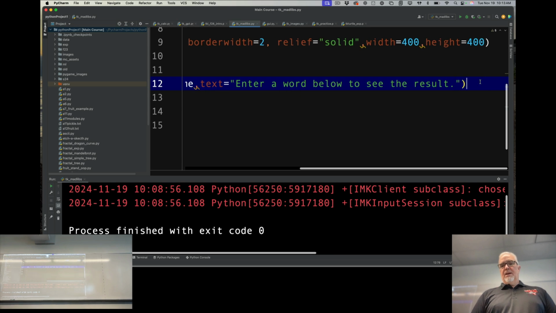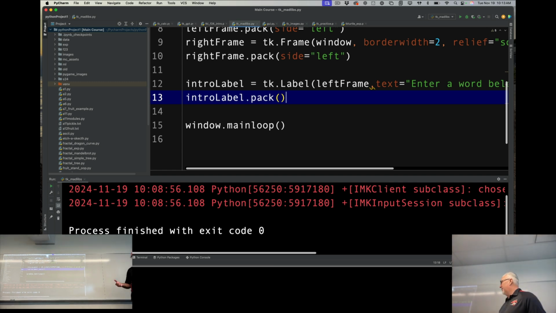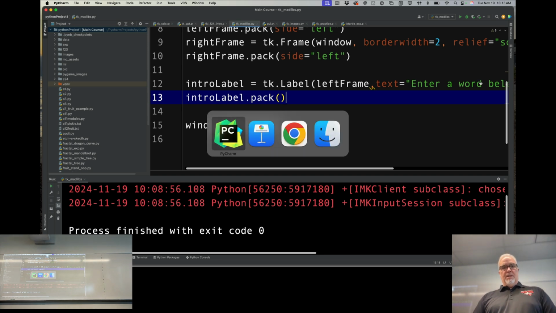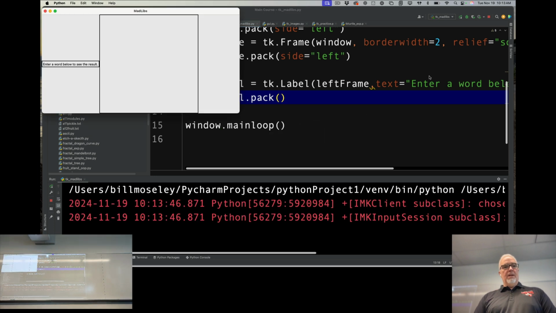And that's it. Now, the other thing that I need to do before the label shows up is I need to pack it into the frame. So I'm going to say intro label.pack, and I'm going to let that stay with its current mode of gravity. So it's just going to float to the top of that box, and let's check it out. Okay, so something weird happened here. There's my label, but what you'll notice is the frame that contains it shrunk to the size of the label.